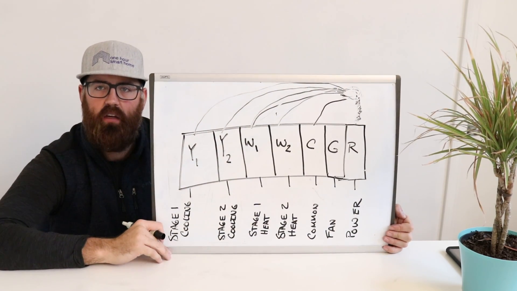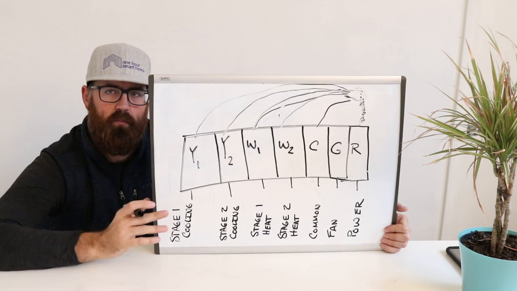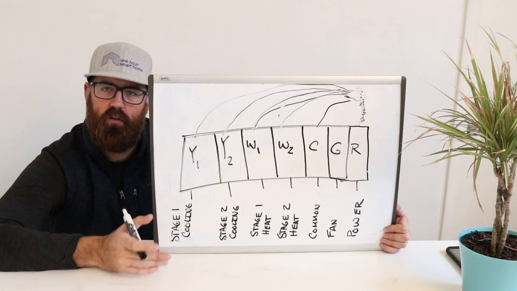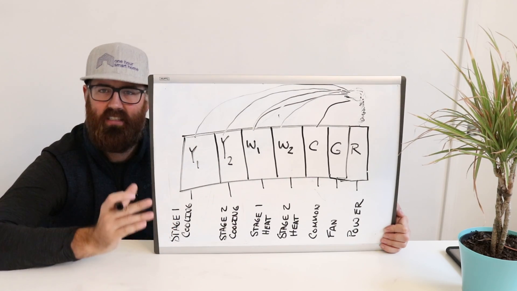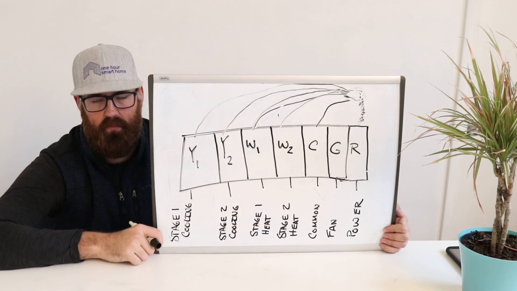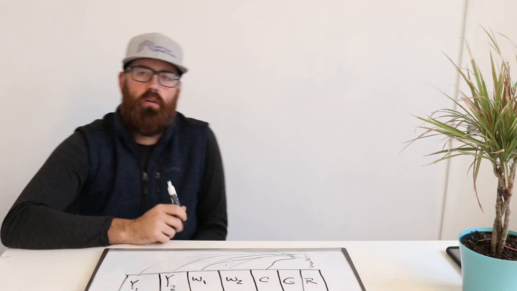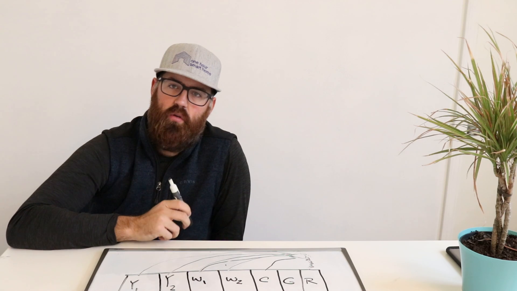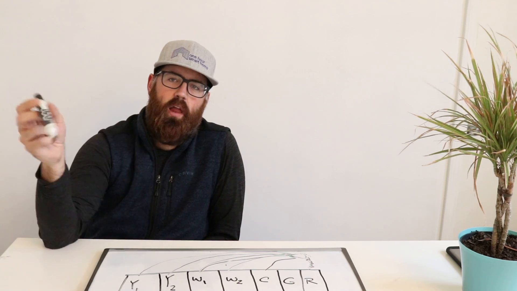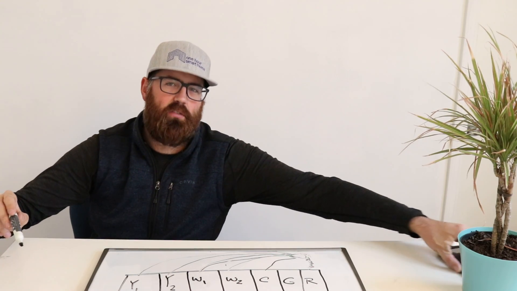So we hope you enjoyed this. If you've got any questions on thermostat terminals, this is for your standard HVAC system that the majority of people have. If you have a heat pump, you probably have an OB terminal, which is a reversing valve. And then this wiring is not exactly the same, but a majority of the wiring conventions will still be very similar with a heat pump depending on your system. Thank you very much. Visit us at OneHourSmartHome.com for more information on smart home technology. And if you want our smart home light switches that work with Amazon Alexa or Google Home, you can find them in the link below. Thank you, Alexa. Alexa off. Thank you, and we will see you again.